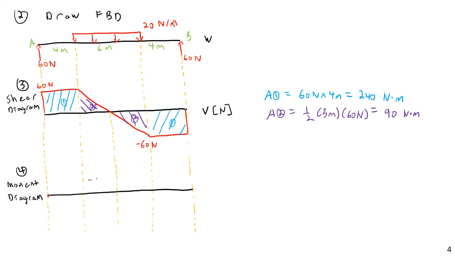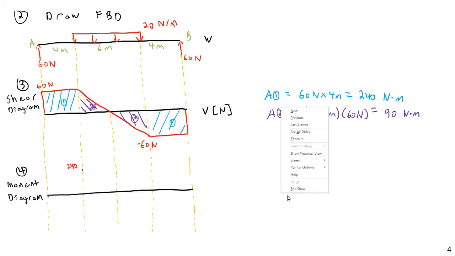So let's look from here to here. I know that from this point to this point, the moment is going to increase by a value equal to the area in this region here. And we already calculated that as equal to 240. So we know that we're going to be up here at 240. And let me just put a label here as M. Maybe I'll do that in black to match the other ones. So change my pen to the color black. M in Newton meters.